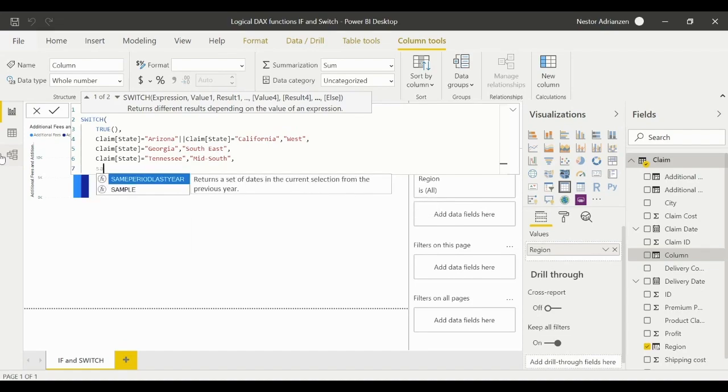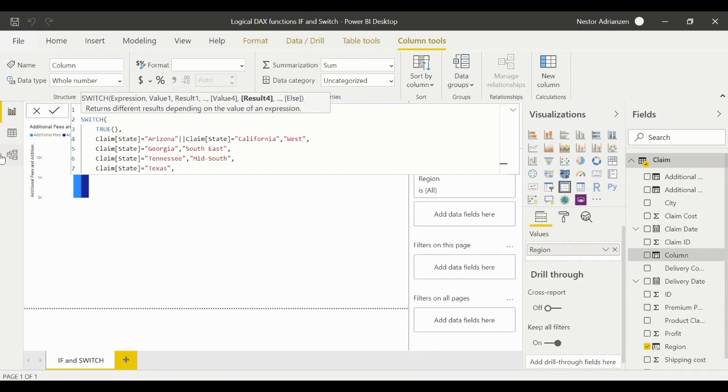If the state is equal to, in this case, Texas, the region should be called South, right? All right, so what's the other condition? So we also have South Carolina, and that's the last one. That's why we need to add right here, comma, I'll enter. So what is the result if it's South Carolina? This should be East. So why do we do that? Because this is the last condition, okay?